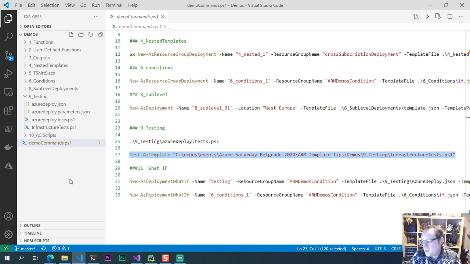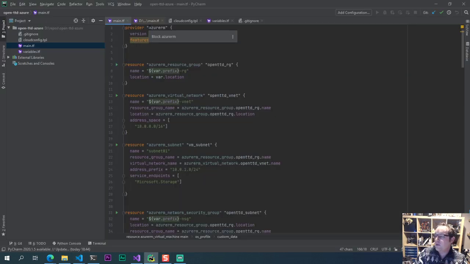In terms of the other languages, at the moment I don't use VS Code for Terraform. I use this tool called PyCharm, which is a ReSharper tool, just because the Terraform extension for VS Code was pretty awful. It broke when it moved to Terraform 12. Recently, HashiCorp have taken ownership of that extension. I know they've done some work to make it better, so I haven't looked at it recently, to be fair.